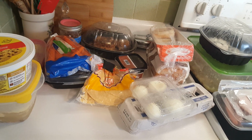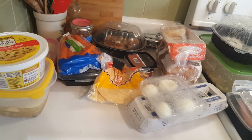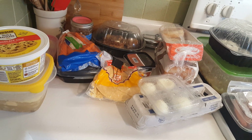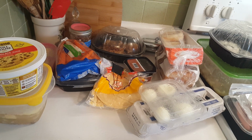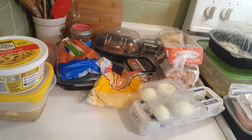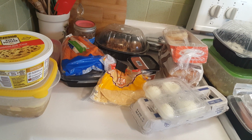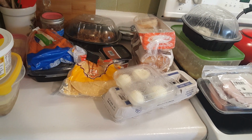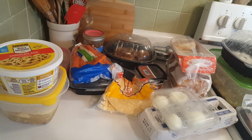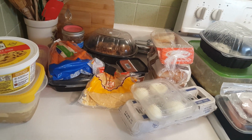I want to show you what I'm doing this morning. It is Monday morning, actually. And every Monday morning for quite a long time now, I go through my refrigerator and I see what is in there that needs to be eaten, that needs to be used. It might include leftovers. It might include just odds and ends of what's left in a package, for example, or something I have opened and not finished.